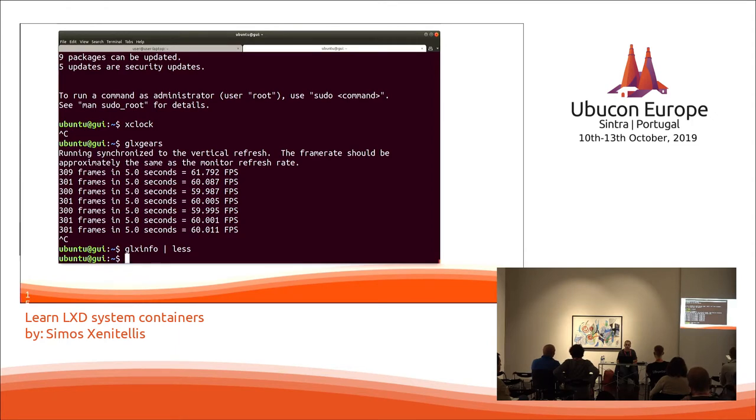How do the controls work then between container and the host? It works. I played a few games and it works. It works as if it is running on the host. There is no, let's say, difference. I did not notice anything specific. I mean, if you try it, it should work.